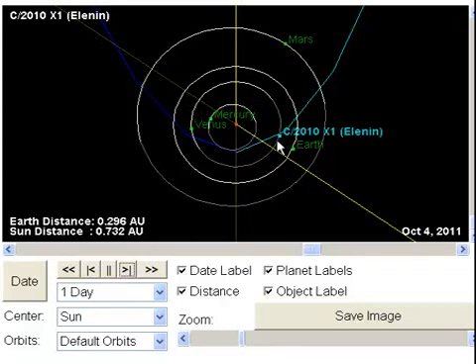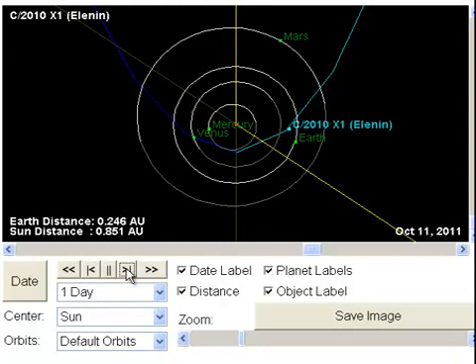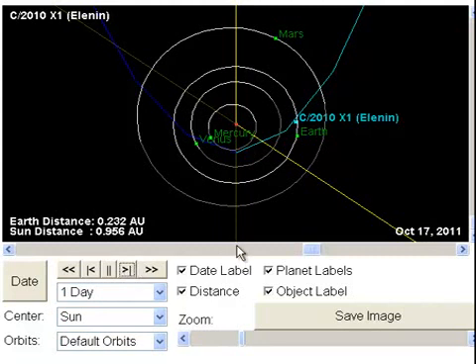Watch how the Earth and this object are actually coming together. They're coming closer and closer. We're actually at 0.243, then 0.232 — that's the closest we get. It happens on October the 17th. Look where it is — it's almost into our orbit line. That's a real, real close transition. I honestly believe that sometime between that last alignment on the 27th of September and this particular close call, this brown dwarf star is going to grab us and it's going to flip our planet. How serious that'll be, I do not know. But it's close enough that we're going to have some real, real serious stuff. If it's having these kinds of problems already when it was way out there, what are we going to do when it's right here? This is serious stuff. This is all these biblical things coming together at one time.